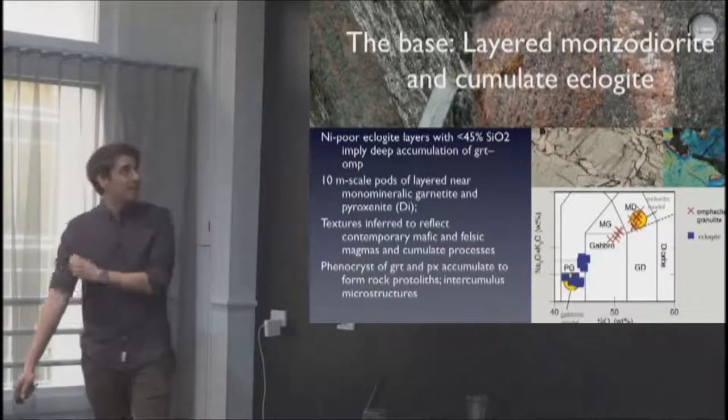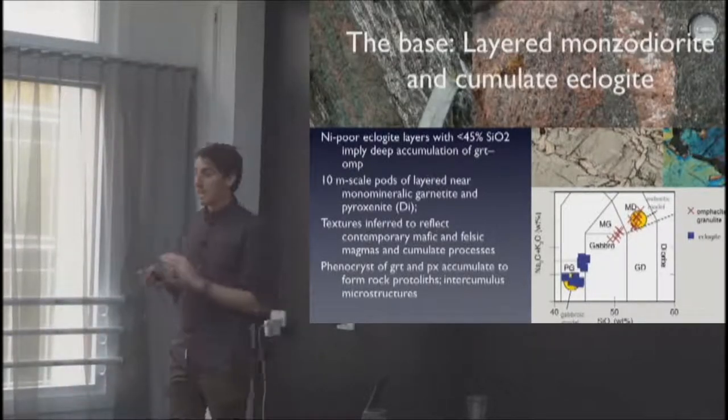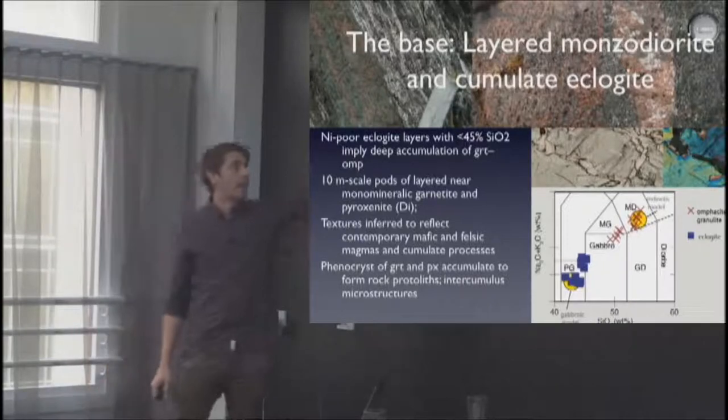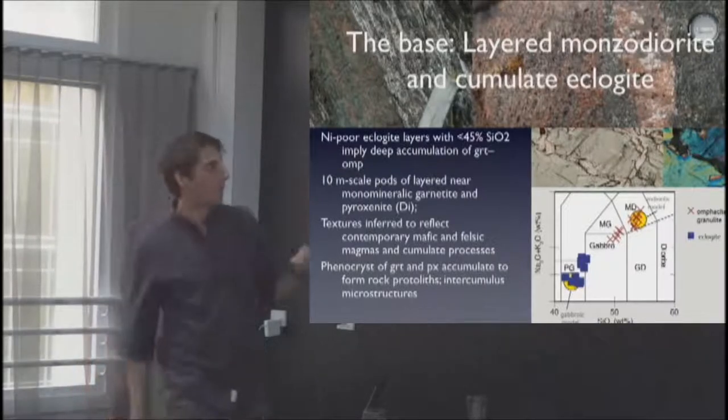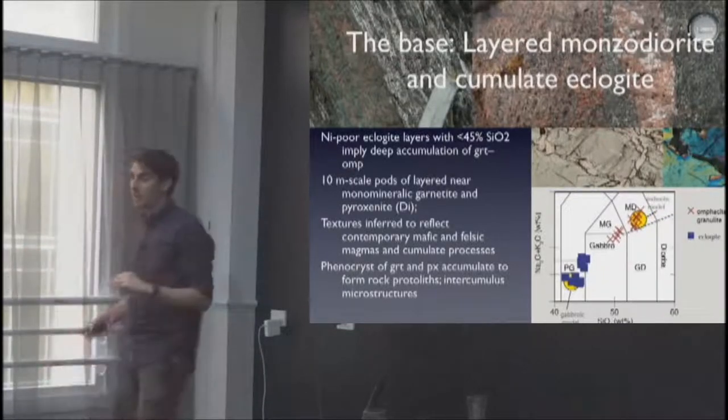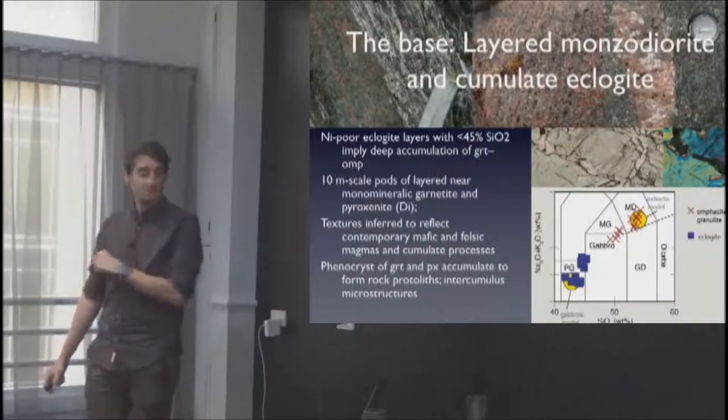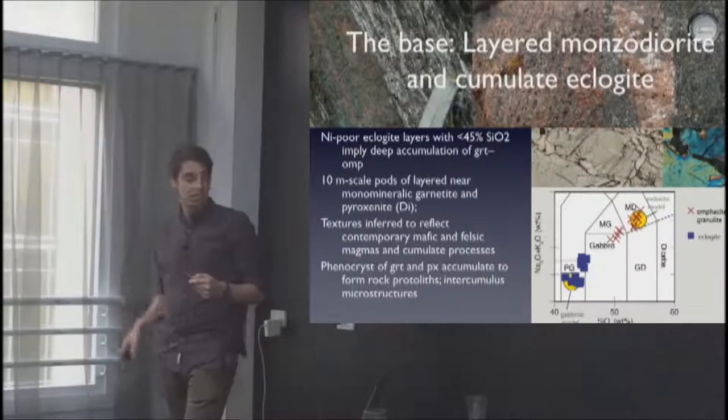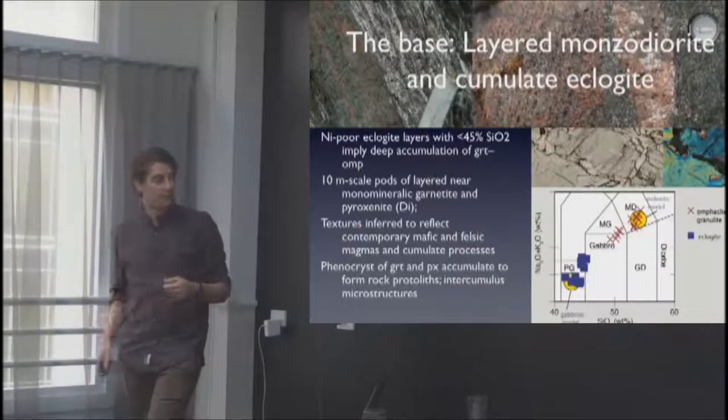At the base in the Break Sea orthogneiss we preserve quite spectacular assemblages where we get garnet, clinopyroxene, predominantly omphacite as the main clinopyroxene and a main sort of monzodiorite that hosts them. We have quite large pods of interlayered near-monomineralic garnetite with clinopyroxene. We also get other layers and pods where we get intergrown garnet and omphacite. The scale seems to slightly vary depending on how much strain is associated during the subsequent deformation and how much has actually been metamorphosed during that period.